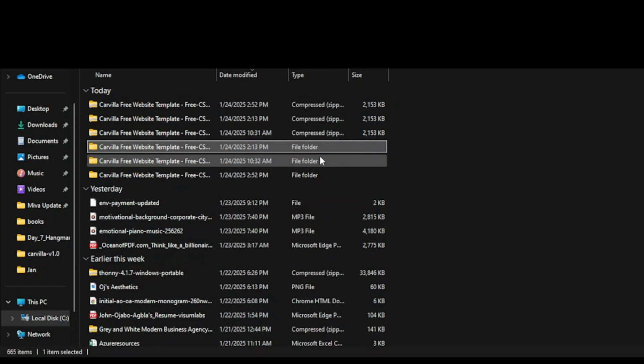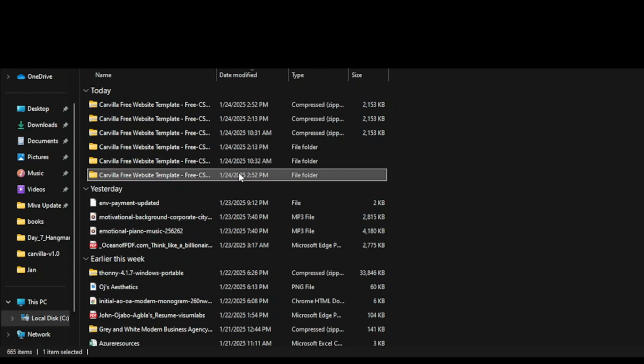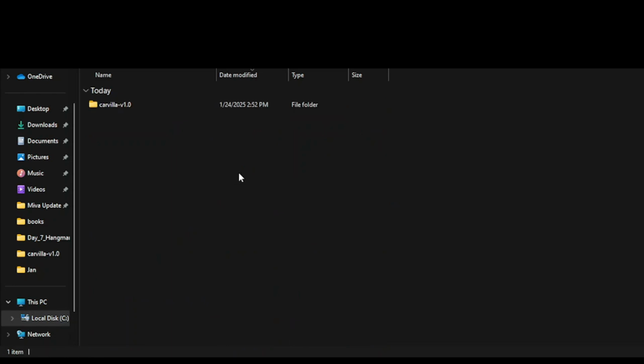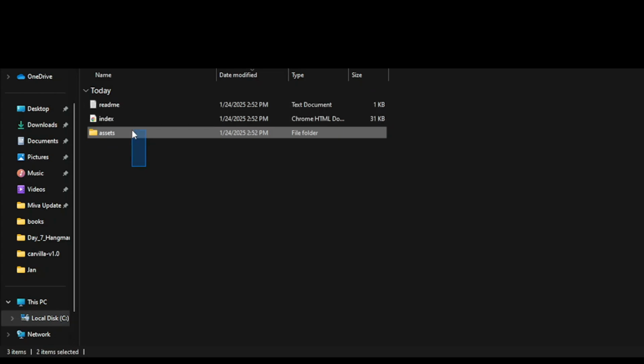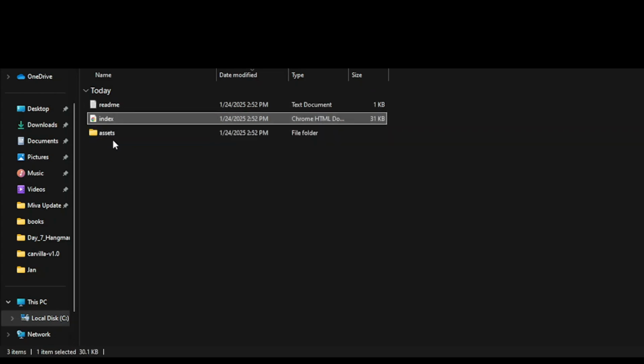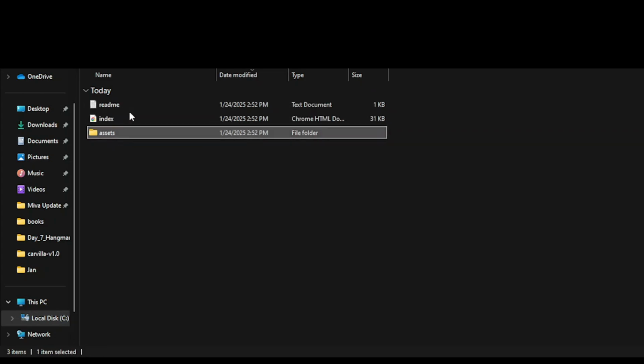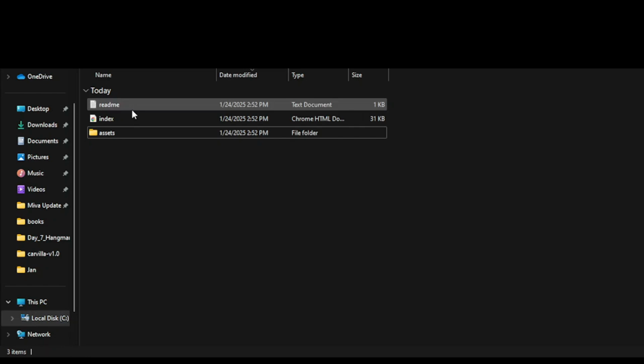So you can now open the folder, and you can see these are the files that we need. Just the index.html and the assets file. We don't really need the readme.md. It's of no use over on the server unless you just want to add it.